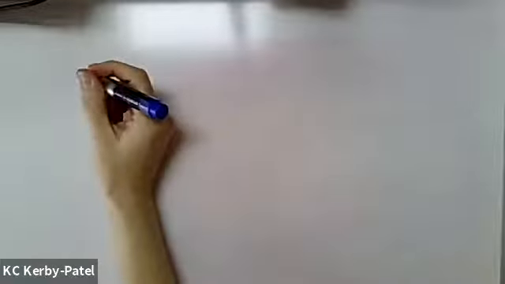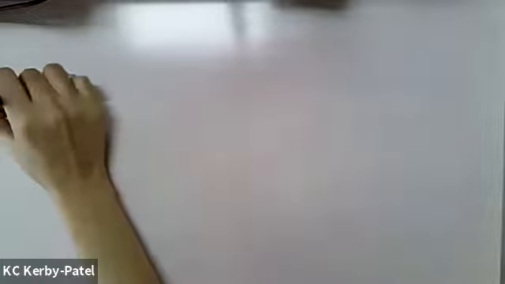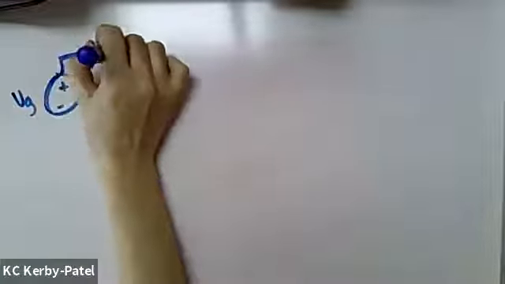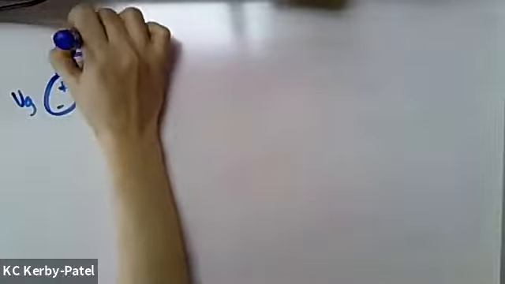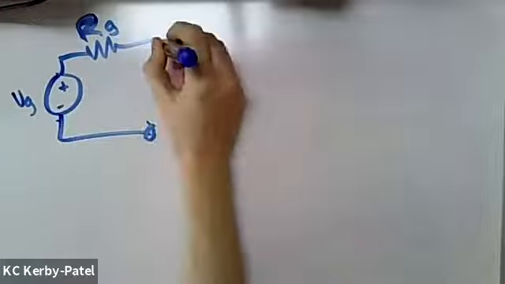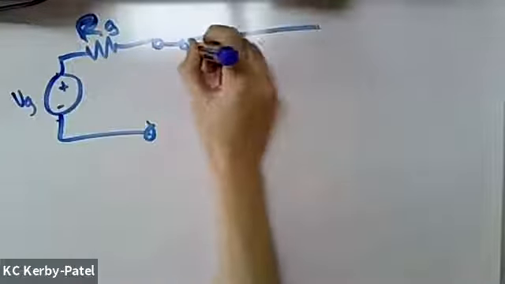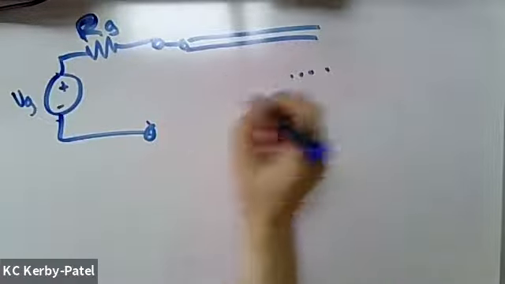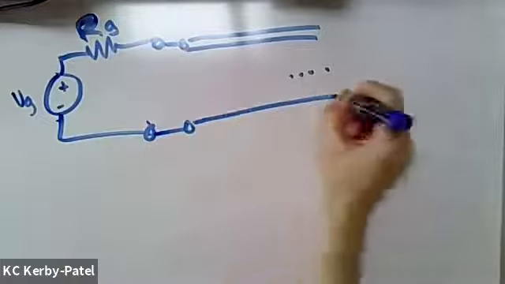All right, the next question is, how much current flows in this transmission line? We've said it's like a charging capacitor. So we've got our generator voltage here. We've got our generator impedance there. There's this transmission line that I'm just going to draw, because I don't really care about the rest of the circuit right now.